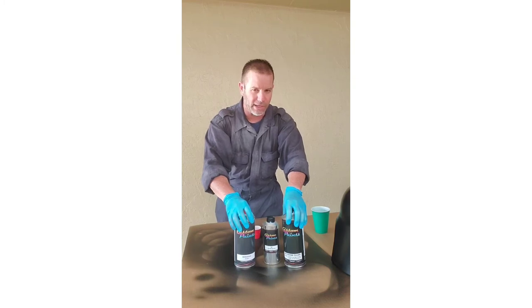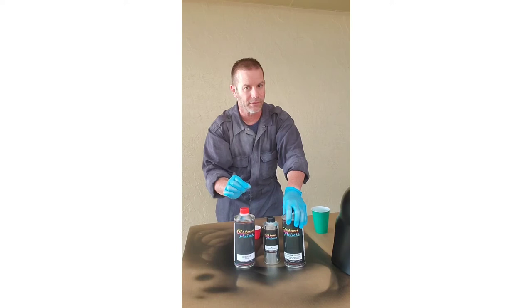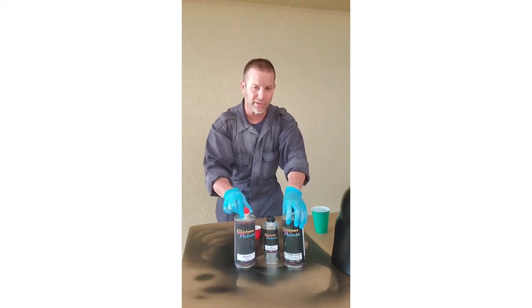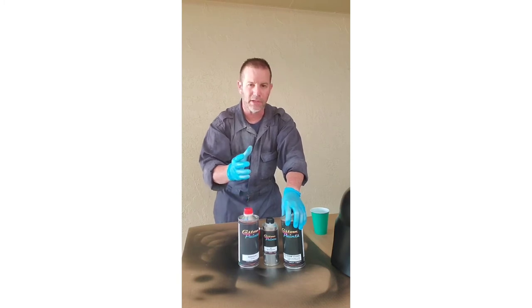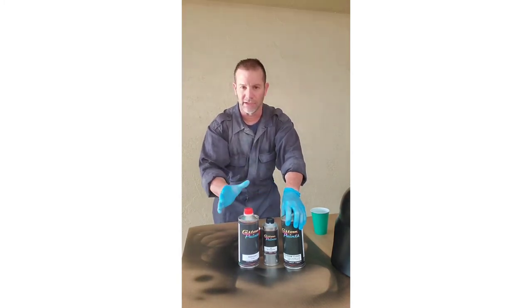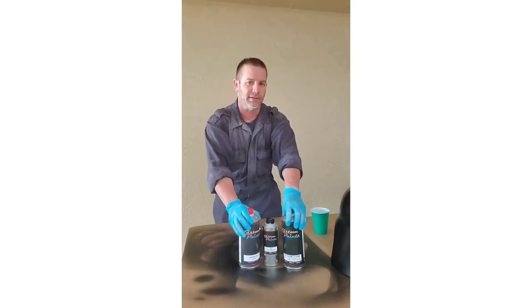The only issue with that is that if you thin your clear coat down a little bit, you have to be careful for runs. I mentioned that this is a slow reducer, which is basically going to help it dry faster in this heat. It's going to help it dry a little faster in the heat and humidity.